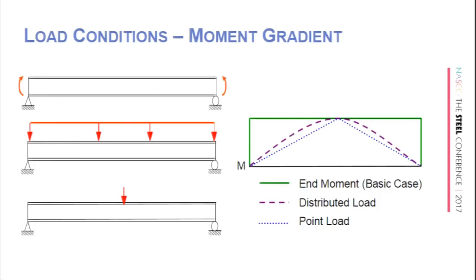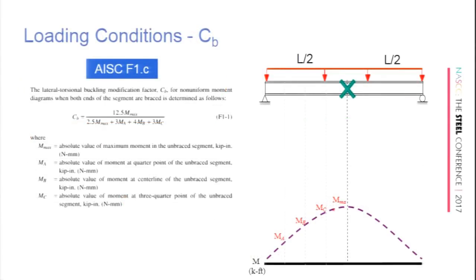So how do we account for that? Clearly, the Timoshenko solution with the uniform moment is the worst case. So we can use that to our advantage when required. The code allows us to do that through this equation. I've grown up with this equation. I didn't even realize there were other equations for C sub B, that we'll talk about here, until I got involved with SSRC and realized that this is a robust equation and a good one to use. It works very well for a parabolic moment diagram. And if you have straight lines between these points, there's another equation in the code that will allow you to be a little bit more efficient for that really specific kind of loading condition.